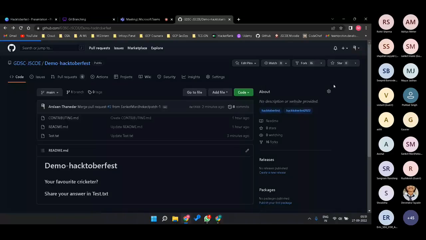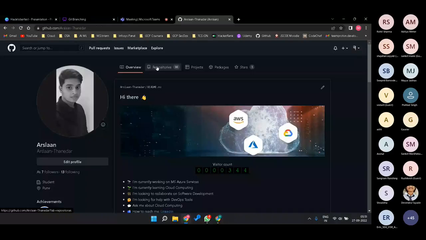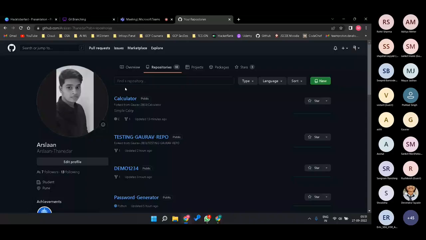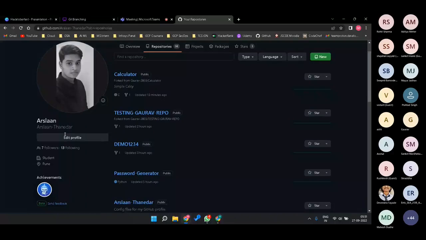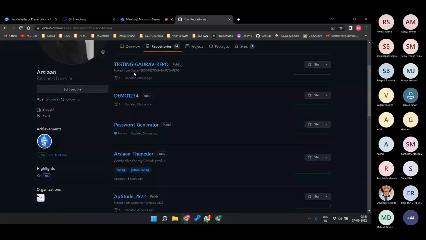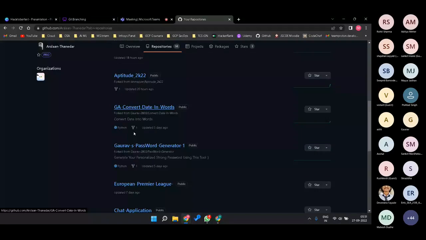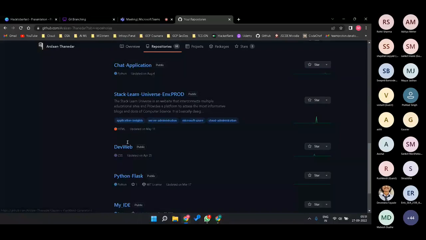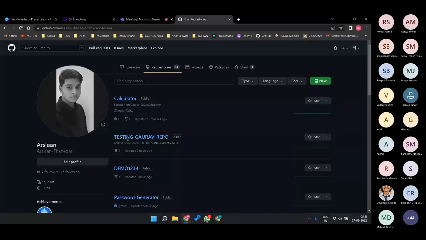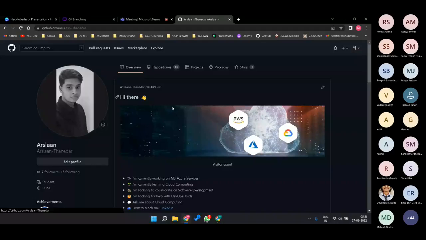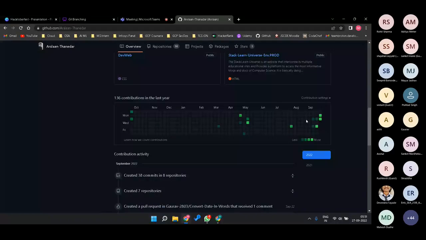So yeah, GitHub is not limited to Hacktoberfest. You can use it very well for contributing to the open source community, right? So whatever code you store on your localhost, you guys need to push it here. These are a few repositories, some which I forked and some which I pushed from my local system. I think it is visible from the overview. Your contribution is visible here. Of course I am not very active, so there are a few dots.